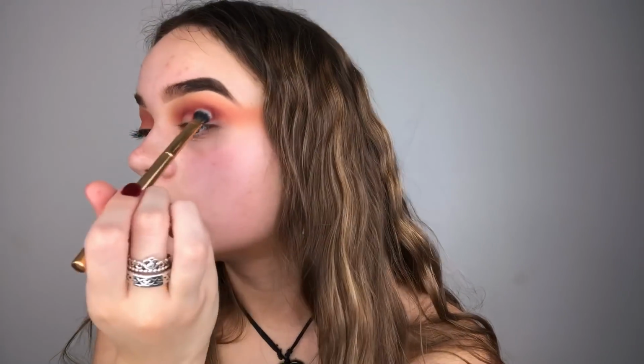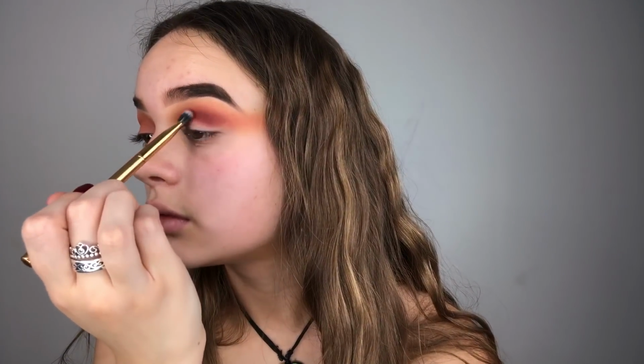Once you're happy with your shades blended out, I'm going to go into my next colour and deepen up the crease a little bit more. And I'm going to use the shade Jax. Yeah, Jax. And I'm going to pop that just below Hunts. I am also using a Morphe Y18 for this. I know this is a long process, but trust me, in the end, this will look amazing.